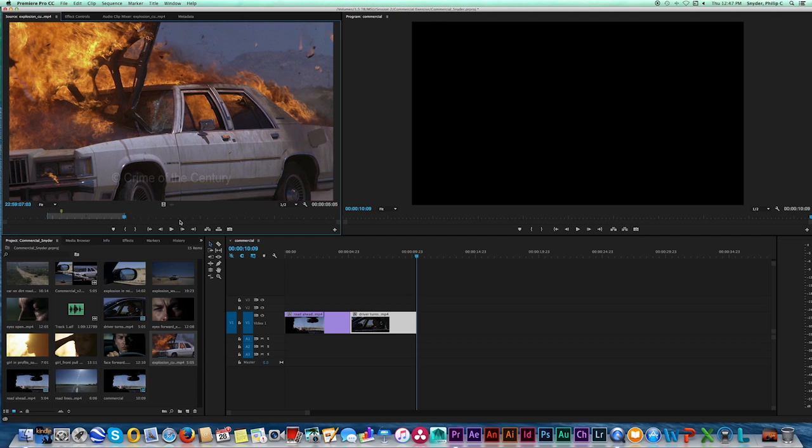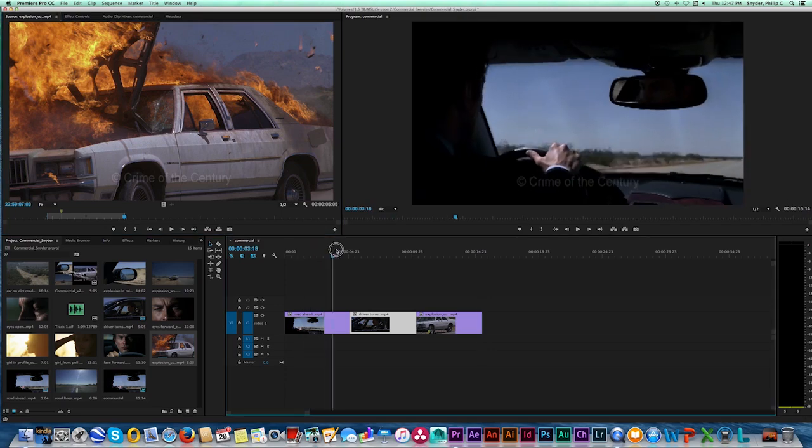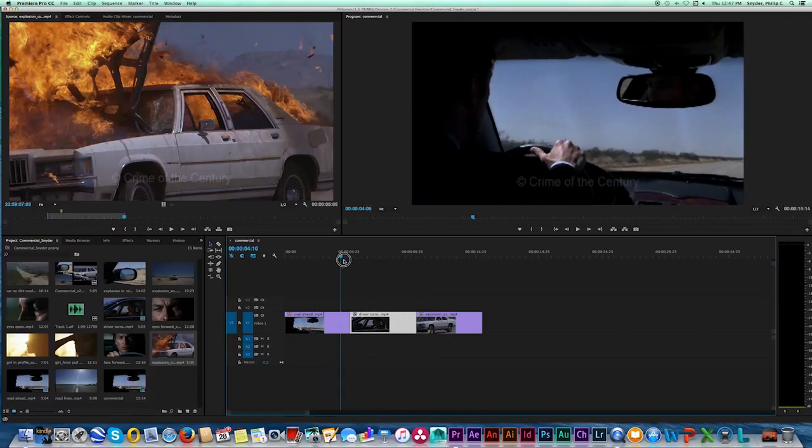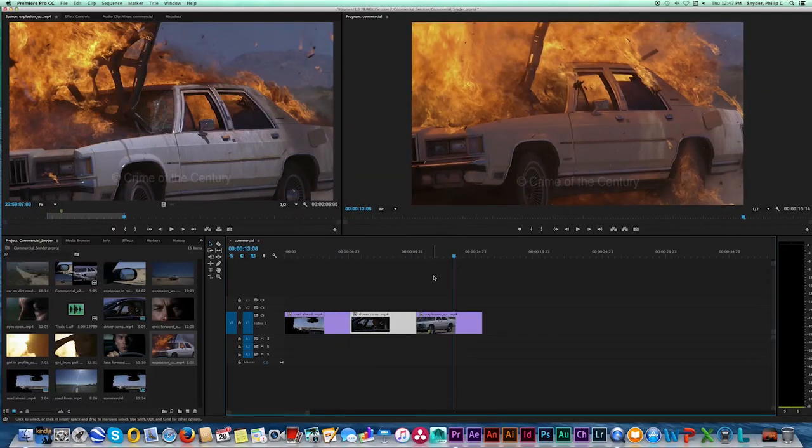And let's go ahead and this time let's use this key here. This is the overwrite key, remember, from our first tutorial, but there's also a shortcut you can see there. It's the dot or the period. Just press the period, and as long as you're at the next frame after your last edit, then it'll lay it in right where you want it. So now we have 3 cuts about the same length, and they just happen to also be cutting on a musical cue that's timed as well, and we'll hear that music here in a little bit.